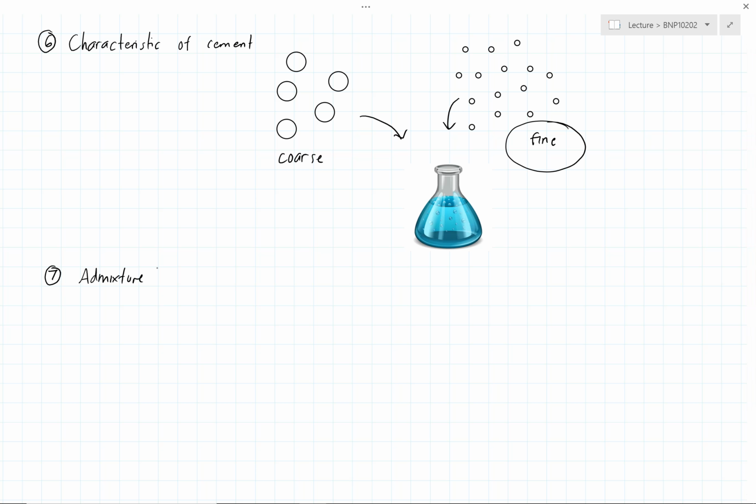And last but not least is the use of admixtures. You can name several admixtures that will affect the workability of your fresh concrete. Let's say you can have the accelerator, retarder if you want to delay the hydration of cement, and superplasticizer if you want to produce concrete with high strength but better workability.